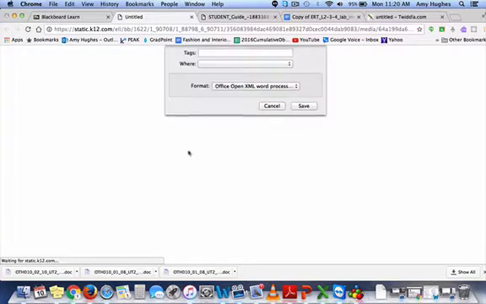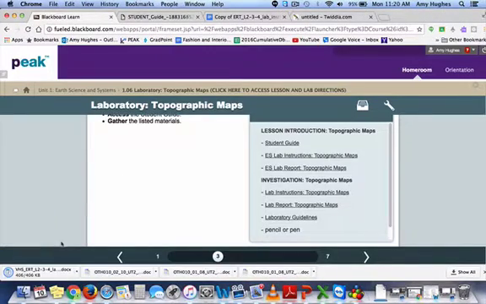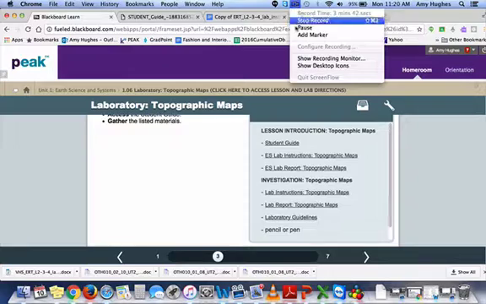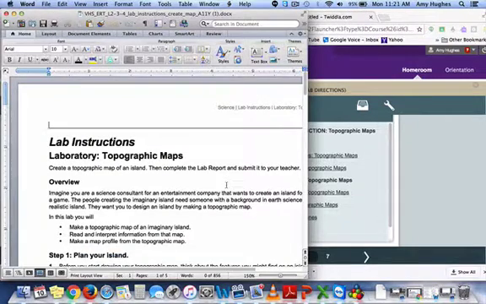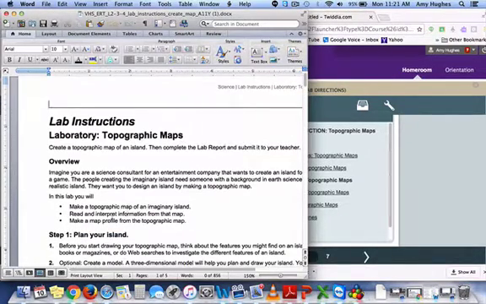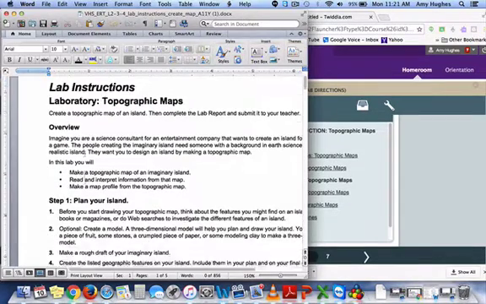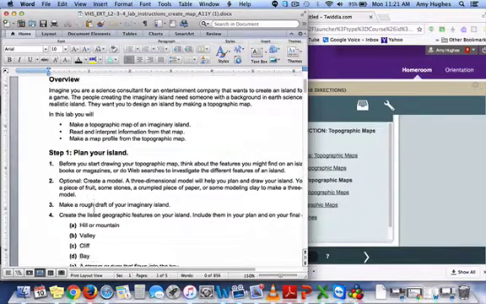There's some instructions here, and it looks like those instructions are going to download. So let's take a look at those directions. I'm going to pause real quick and I'll come back. So I just opened that. It just took me a while to open it. That's why I paused. But what we have here is another, these are the directions to your lab.